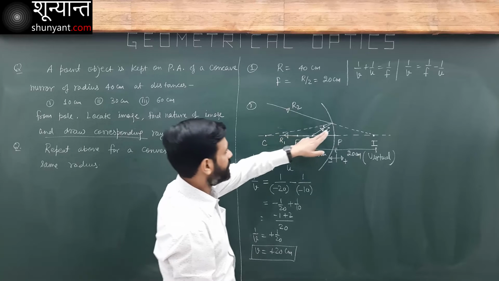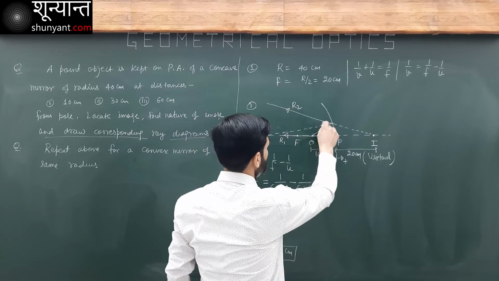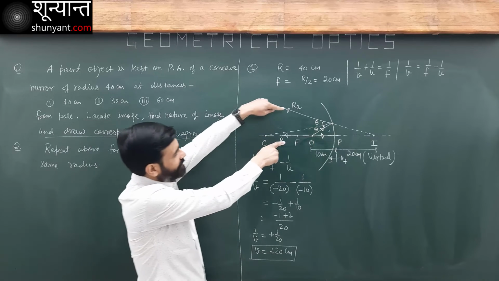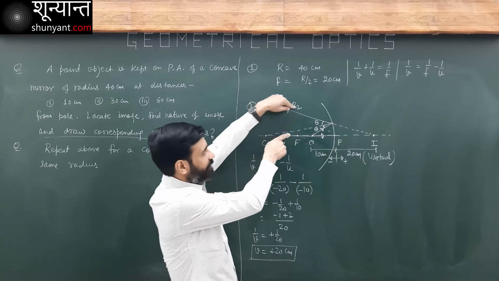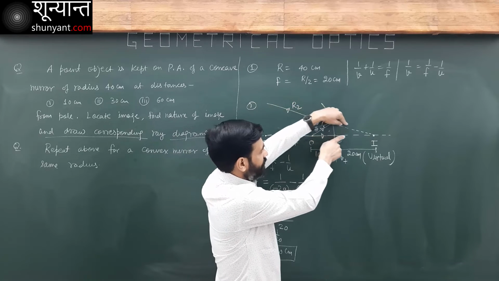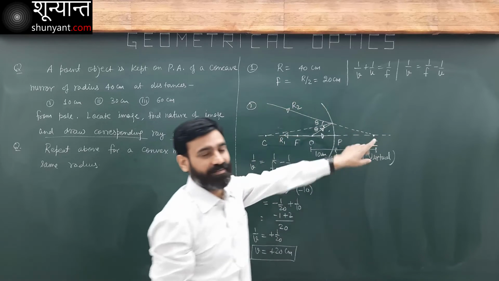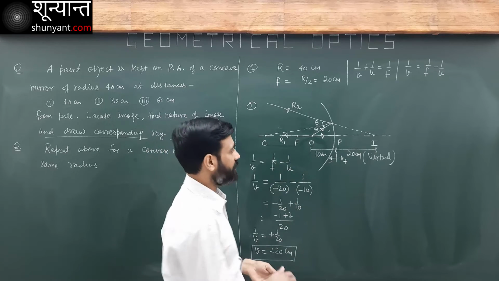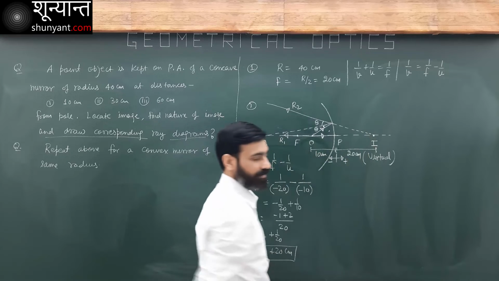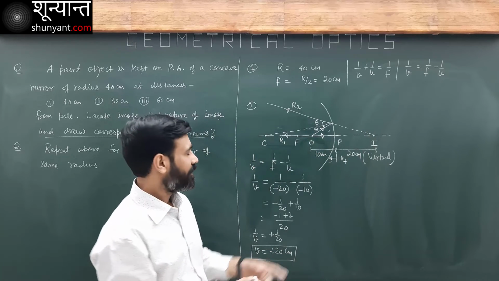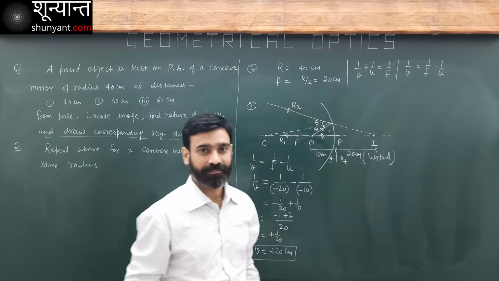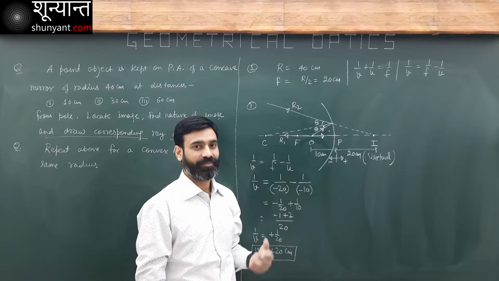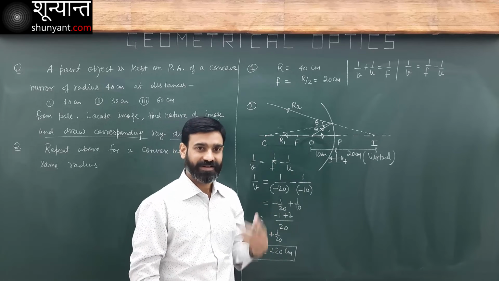Second reflected light. This is angle of incidence, angle of reflection. This is theta. This also is going to be theta. When I extend these two lights, they appear to be coming from this point here. This becomes my image. But this is not a real image. This is a virtual image. If I keep a screen here, I will get nothing. I go behind the mirror, I see nothing. I see this image only as long as I am in front of the mirror. Okay, you understand this?